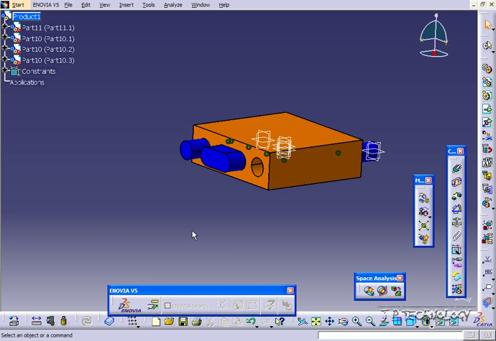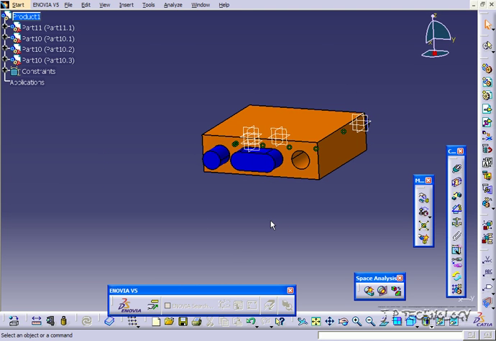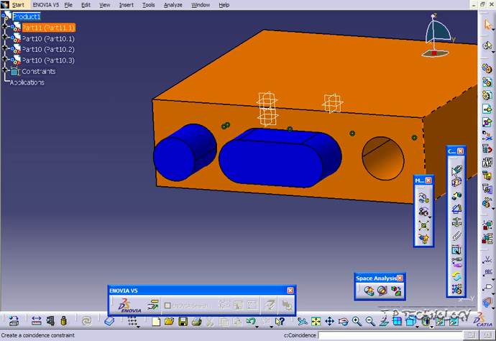So using the coincidence constraint, you're able to get a cylindrical object inside another cylindrical object, by using the axes that you find from these circular objects. As we can snap the axes to another axis, we're able to constrain all these circular objects. Again, any circle that we can find, it can even be a fillet, you're snapping one fillet to another. As you can get a circle and snap it into another circle, that's what the coincidence constraint will do. And that concludes our tutorial on the coincidence constraint within CATIA v5.